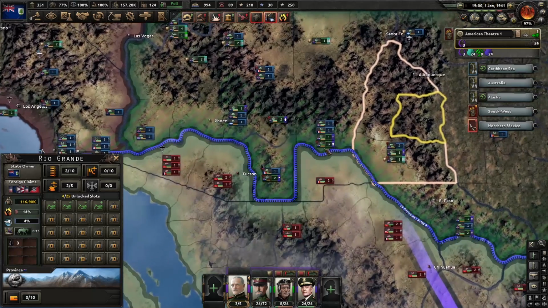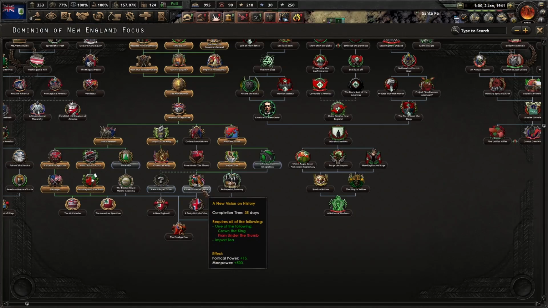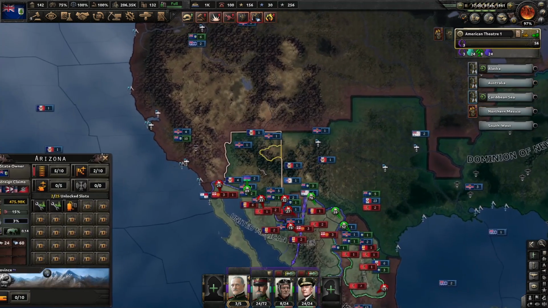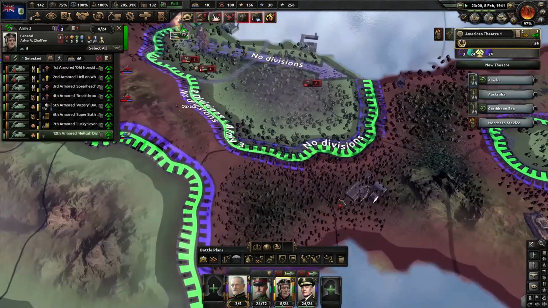I'll try occupying the rest of the American land and see if that does anything, but I think we're sort of stuck here. And all land in America is now ally-controlled, so I just don't think the event's going to fire. Okay, well we'll take care of Mexico and I'll figure something out.